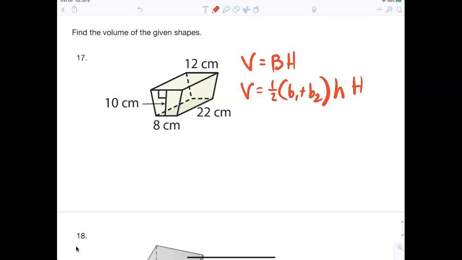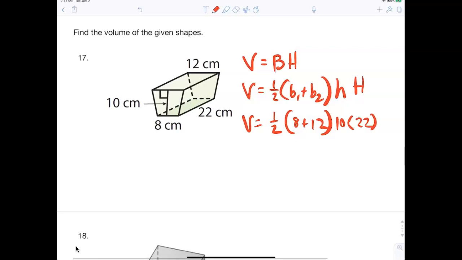Now, say, what do you mean you add them? No, you're multiplying. So here, just to make sure, V equals 1/2. Somebody tell me the two bases of the trapezoid. Tell us, go ahead. Yeah, 8 plus 12. Now the hard part. What is the height of the prism? Or not the height of the prism, but what's the height of the trapezoid? 10. Then you have to tell me times the height of the prism now. And that was 22. All right, that is correct.